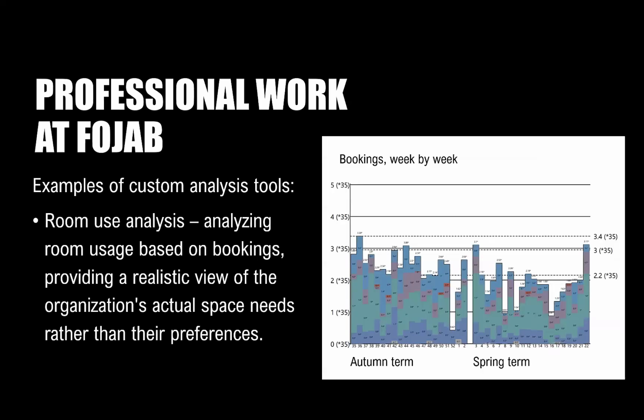And this is another project we did for a campus, for a university, where we analyzed the bookings that they had made for all the rooms, and from that we could propose how much space they actually needed, because they wanted lots and lots of new spaces for the new campus, and we said basically you need 50% of that, but then that was way too radical, so they threw us out and got another architect instead. But it was based on how much they actually needed, but it was too radical.